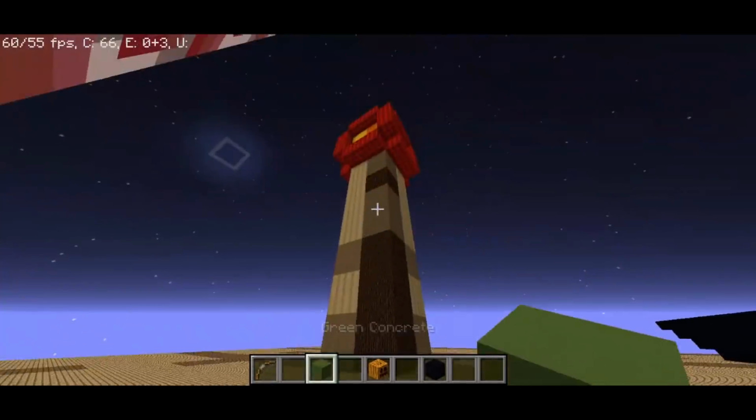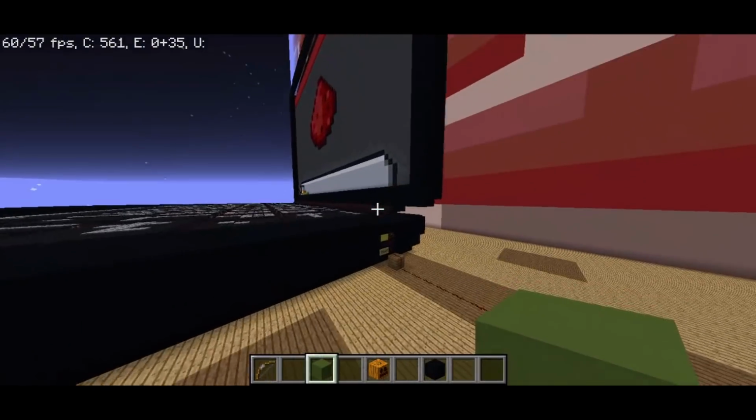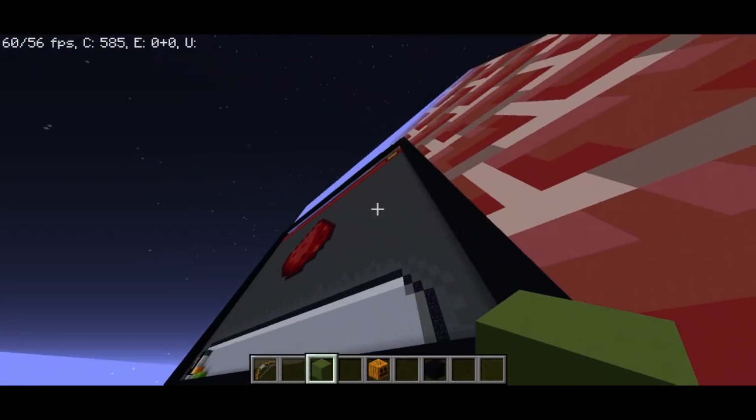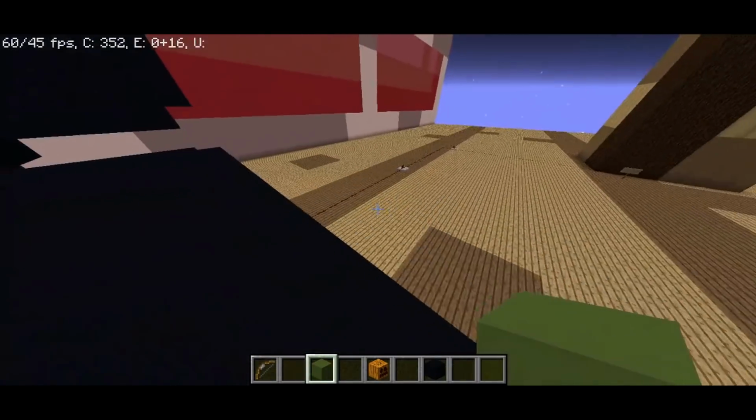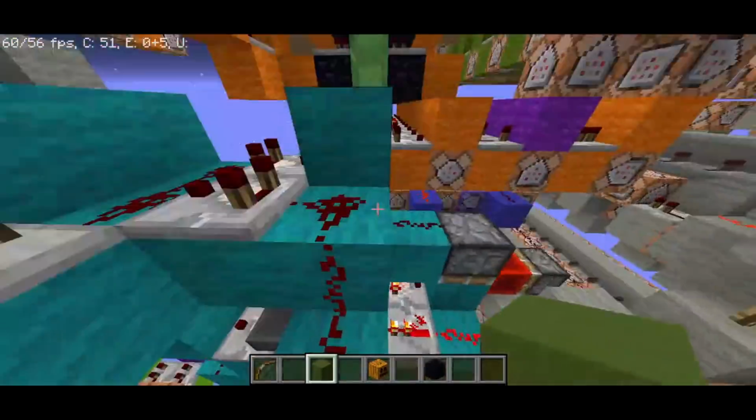And this is the charger. It has to be connected to the torch, because if it's not, then the computer won't charge, and it'll die within 6.5 minutes, which I timed exactly. 6 minutes and 30 seconds it'll die. And the battery down here is this cyan wool, pretty much.